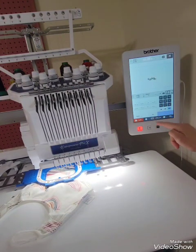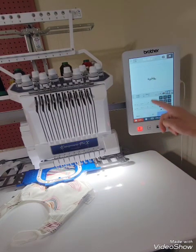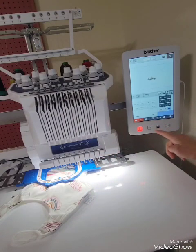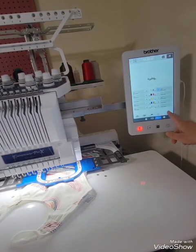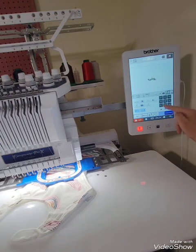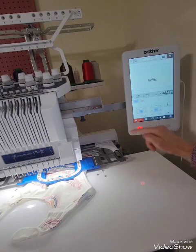One thing I do like to do is go back to needle one. I'll go back to my screen to show you what I just did. Now I want to move back to needle one so I can see better where everything's going to end up. I'll press this button here, and then this button takes me back to needle one. Then I'll press OK. Now I'll press OK for the upside down, and I want to make sure that this is going to stitch exactly where I'd like it to be. I can tell I do want to go just a little bit, then press the two needles again and do my placement.